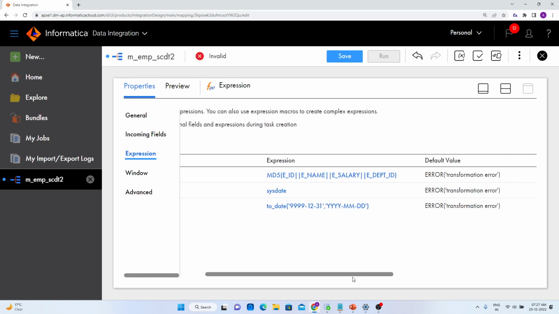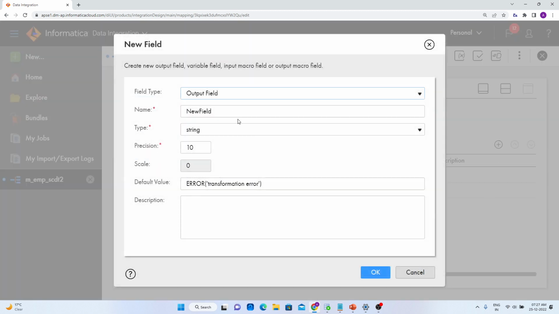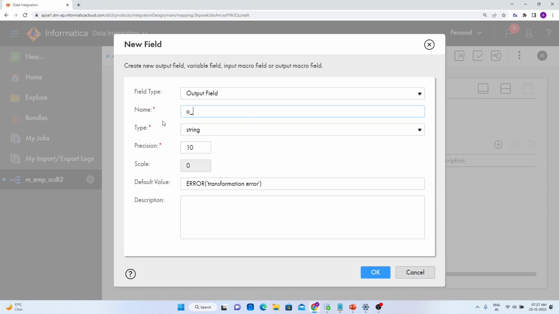I'm going to add one more field, update end date. It is also of type date and time.